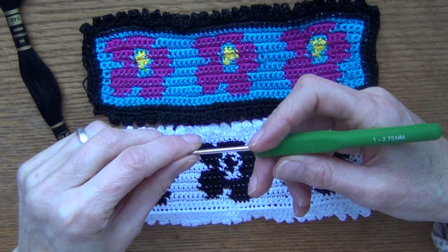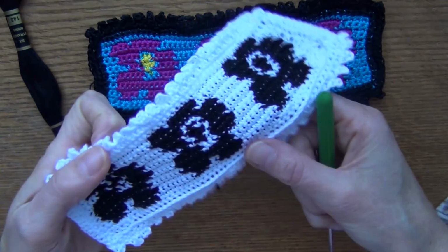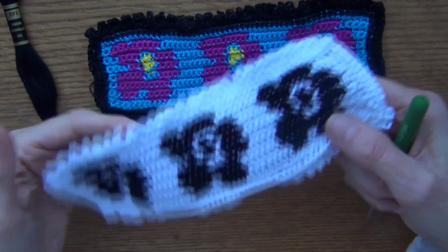Yeah, and I'm using a size 2.75 millimeter hook, and then when I started the work I did it in a smaller hook, which is not really necessary.